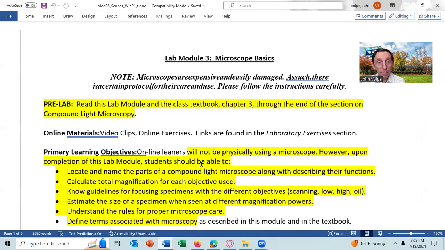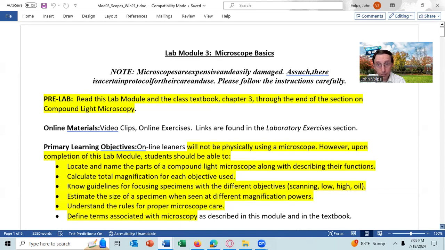So read the lab module and the class textbook through chapter 3, through the end of the section on compound light microscopy. We do have some video clips for you to watch and an online exercise where you'll be using a microscope online.